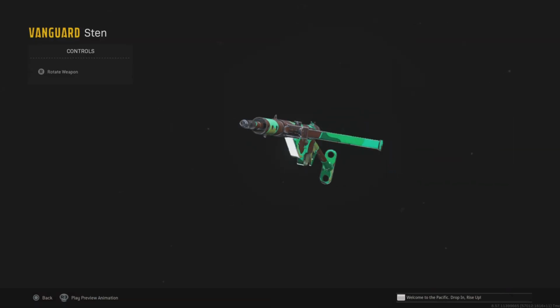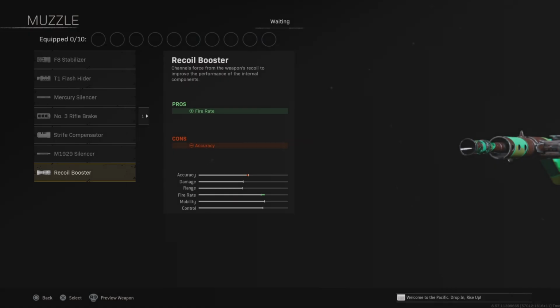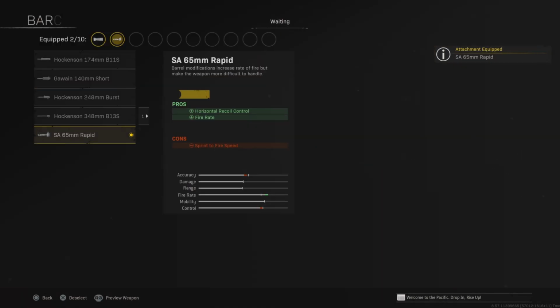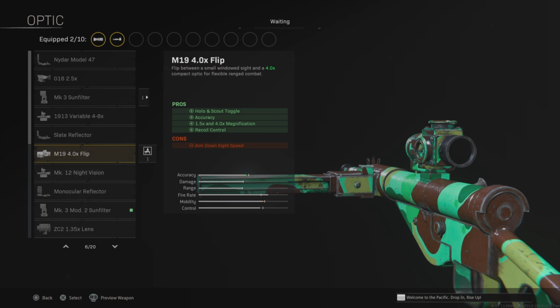Alright, next up we have the Sten. This thing's had a buff in the most recent updates, and this thing is crazy right now. Let's hop into the class. Alright, so first of all we have the recoil booster increasing the fire rate, and then the rapid barrel also increasing the fire rate, and it increases the accuracy, which is nice because this weapon does have a bit of kick to it, considering it's got a really quick fire rate.